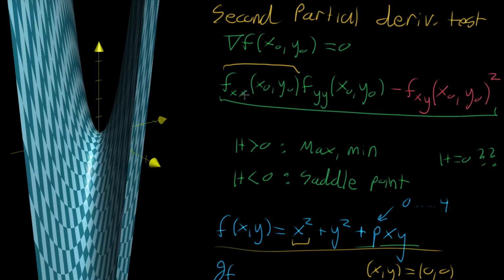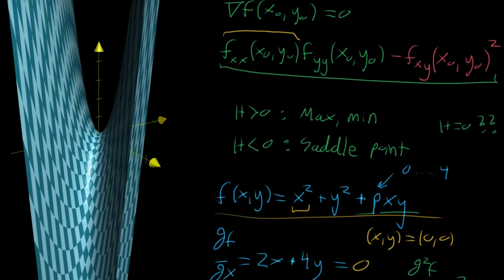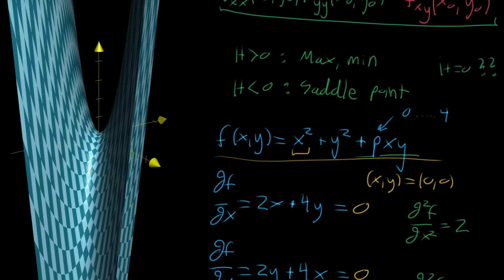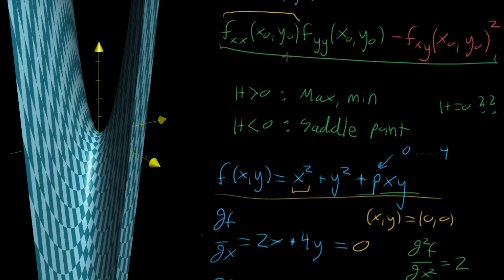Well, we've already calculated the partial derivative with respect to x twice in a row and y twice in a row, and both of those, when we computed them, were just the constant 2. They were equal to 2 everywhere, and in particular, they're equal to 2 at the origin. So we can just plug those in, and we see that this is 2 times 2. And then now we need to subtract off the mixed partial derivative squared.